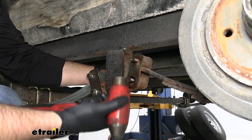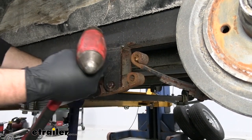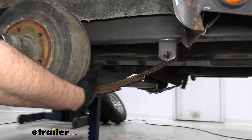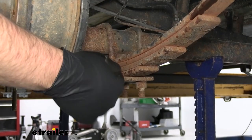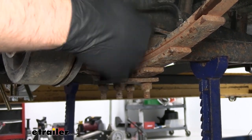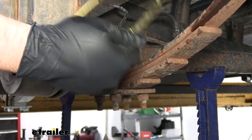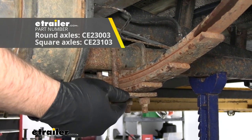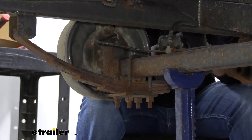We can take a dead blow or a mallet and tap these bolts out — we may have to apply a little bit more force. We've got ours pretty well balanced on the jack stands so they should slide right out. We're going to leave one bolt in because if we have to cut these U-bolts off — which we most likely will — this is going to catch our spring so it doesn't fall to the ground. You have one of two options when taking U-bolts off: try to take the nuts off the bottom, or cut them. With this trailer some came off and some did not, so we ended up having to cut two sets. It's a good idea anyway to pick up some new U-bolts, because chances are you'll ruin the threads or weaken the steel if you create heat trying to take them off with an impact. We're going to use a cutoff wheel to cut these U-bolts off.